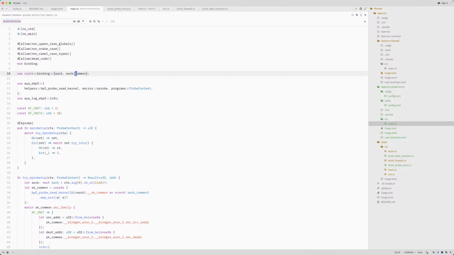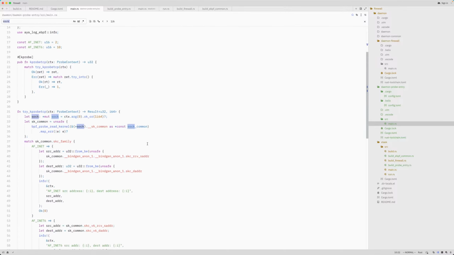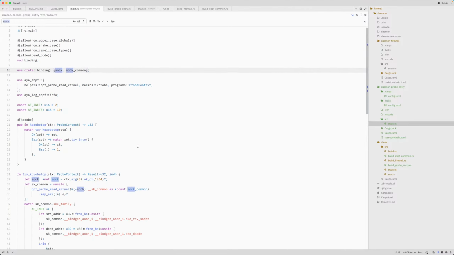So I need sock common. What's being used inside sock? I think they're literally just called sock and sock common.